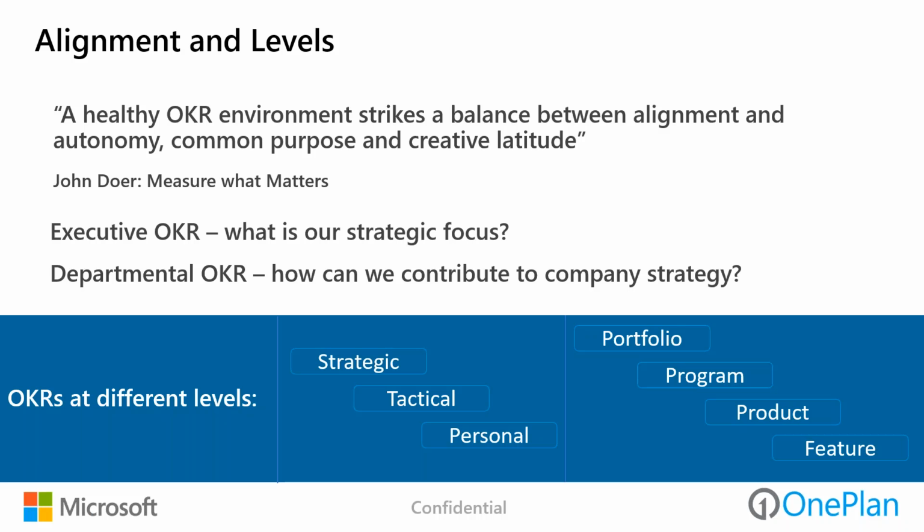Additionally, you see this in clients we talk to, OKRs can have tiers, if you will. We'll see OKRs at the strategic level. So organizationally, we'll look at something and say, corporate-wide, these are our grand objectives for this year or this planning horizon, which might be multiple years. And then underneath that, there may be business units, geographies, departments, and possibly teams even underneath that have a set of objectives that align back to those corporate ones, but they're their take on it. They're their piece of it. If we do this, we will help the organization achieve that grand objective. And our cut in that is this little piece right here. So as you can see in those graphics, the strategic, the tactical, the personal, or the portfolio tree, as well, is a possible way of organizing that.